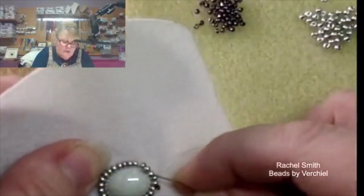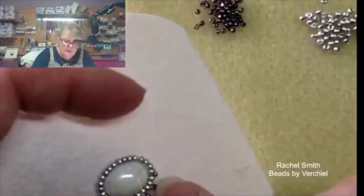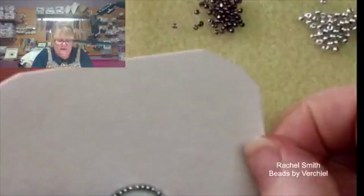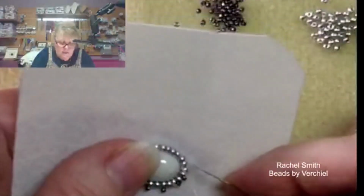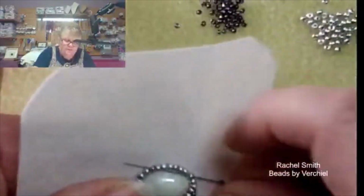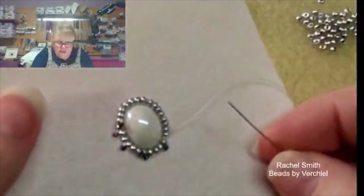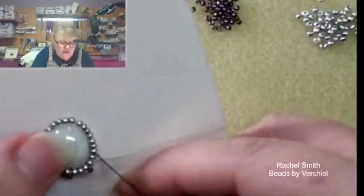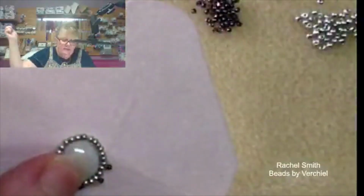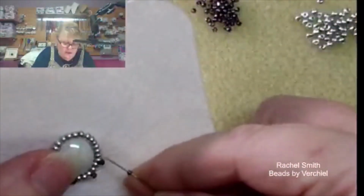Now what I would suggest is that you don't pull it too tight at the moment. You don't want it too slack, but don't pull it taut until you do your next row. But can you see what I mean about little teeth? Now it looks messy at the moment. If yours looks like this this round, messy is fine. It doesn't tidy up until the row after.